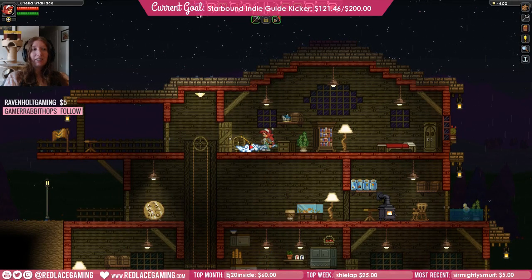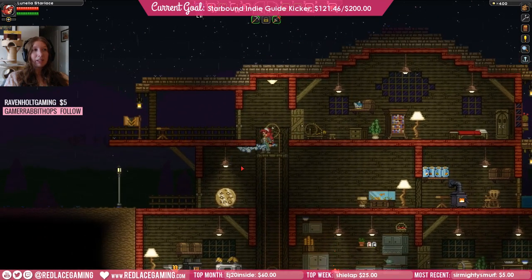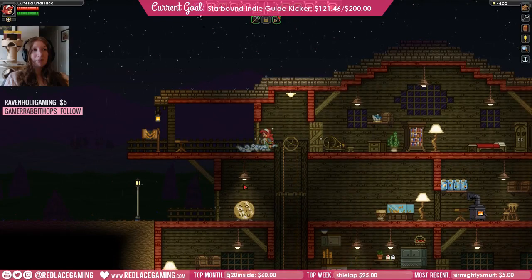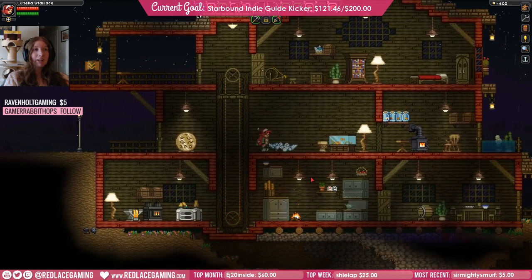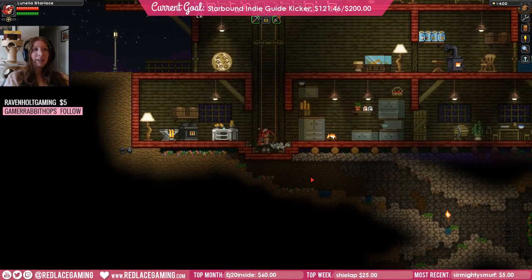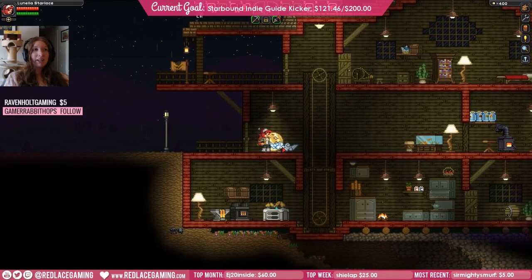Okay, so I did a little redecorating since last time we played. I made this a little platform because I was sick of leaving my door open to the outside because monsters kept landing in my house and it wasn't very pleasant. I also added a... Oops, I fell. I also added a doorbell gong for no reason other than I like it.